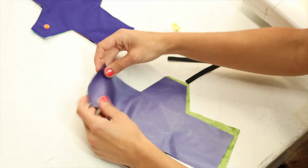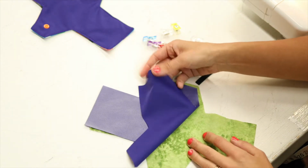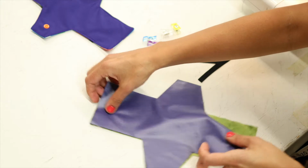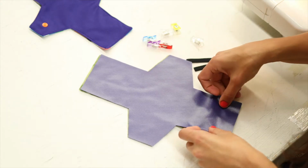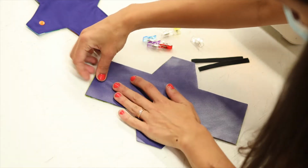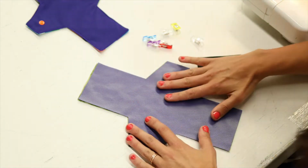So you'll take the PUL fabric and face the shiny side outwards to start, with the dull fabric side together with the right side of the flannel. Make sure they line up. The flannel should help keep things in place.